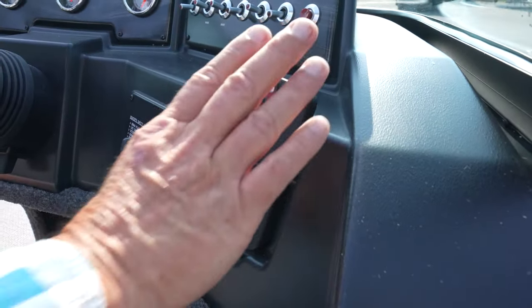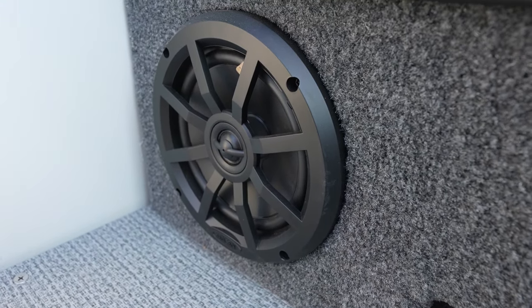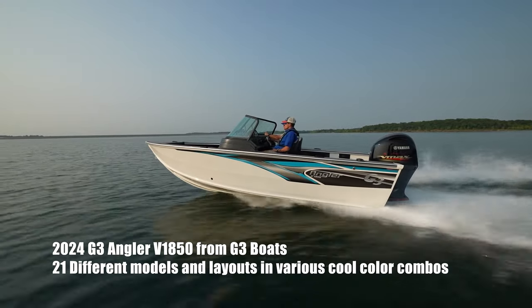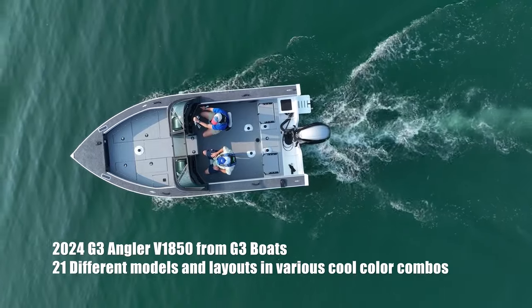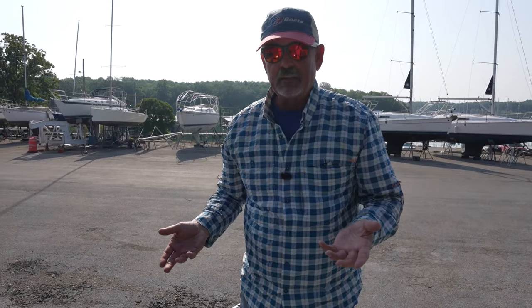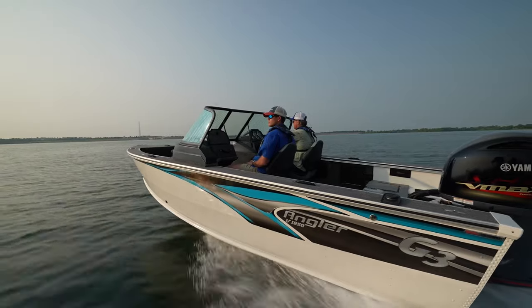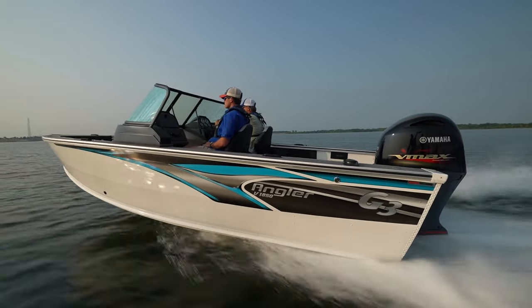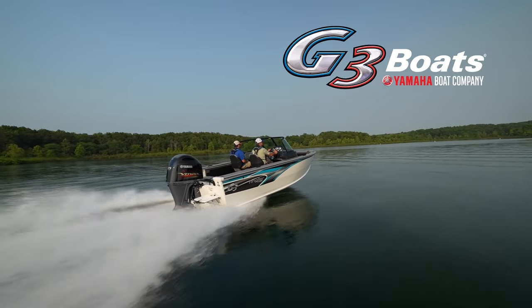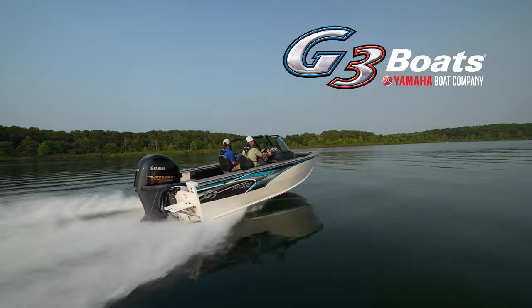Got a great place to put your phone, an optional stereo — always cool. It comes in a lot of different cool colors, runs wonderful, and it's one of the safest boats on the market. The deep Vs are getting really popular — they're not just for the north anymore, starting to migrate down towards the south. People are really loving the fishability and the multi-species you can catch out of these deep Vs. Check them out at your nearest G3 dealer — the Deep V series from G3.